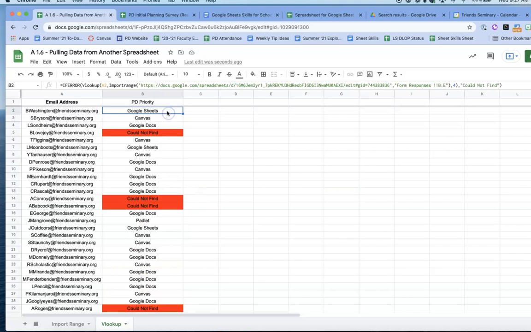So it indeed is the case that we have a pretty gnarly looking formula here. We've got 3 nested formulas, if error, VLOOKUP, and import range. But again, I think we can see how this might be really helpful for us when we're pulling data from one spreadsheet to another to sift through that which we need to find.